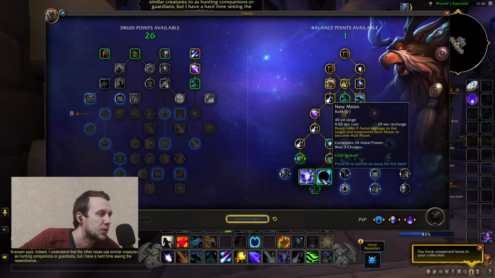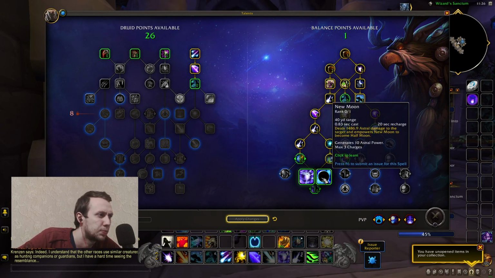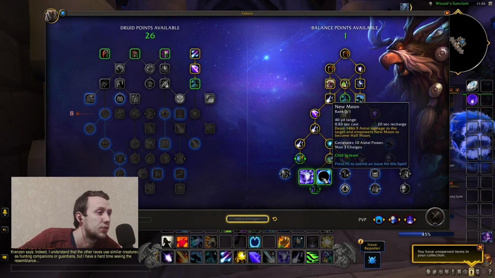And New Moon: 0.83 seconds cast time, 20 seconds recharge, deals way less astral damage to the target and empowers New Moon to become Half Moon. Okay, so it gives you half of the moon straight away. Generates 10 astral power, maximum 3 charges.